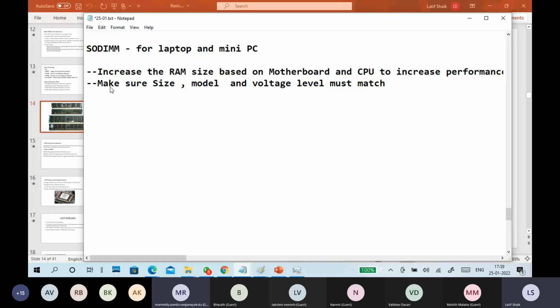Guys, 4 GB RAMs nowadays are not good. So you had better increase the RAM. Check your processor. Go to Google, put in your processor model number, and check how much you are able to upgrade. Or contact your laptop seller or anyone. Ask them how to upgrade your RAM capacity. So increase the RAM capacity to 8 GB. Okay, as far as possible it is better to upgrade your RAM. So that is my suggestion.